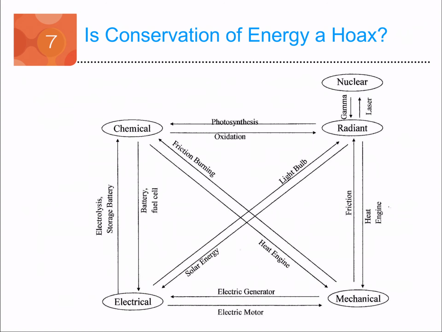This diagram shows the different types of energy that are possible in the ovals. The lines and arrowheads show the direction of transformation and name the process involved. For instance, starting with radiant energy, through photosynthesis it becomes chemical energy. Likewise, starting with chemical energy, through oxidation I get radiant energy. If I start with 2 joules of radiant energy, I have to wind up with 2 joules of chemical energy.